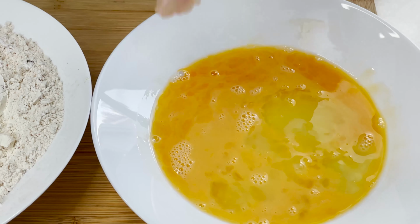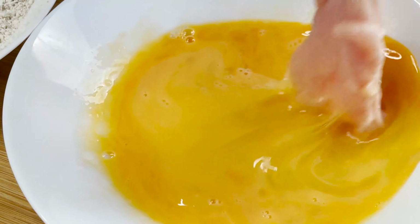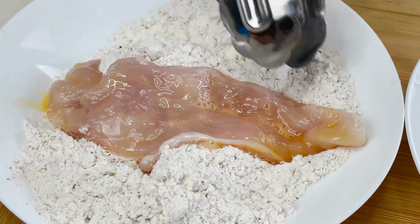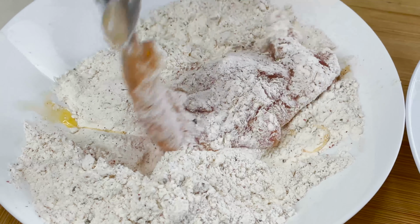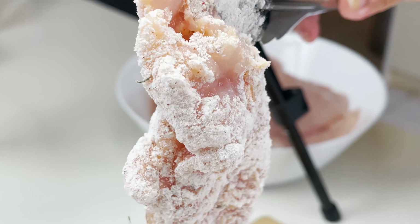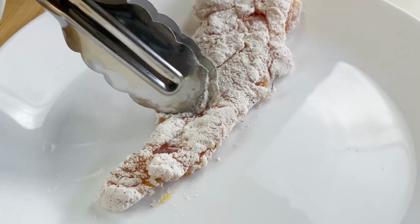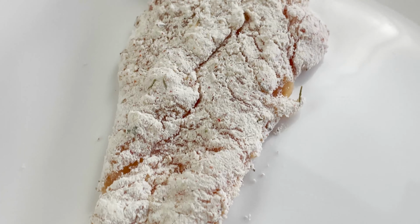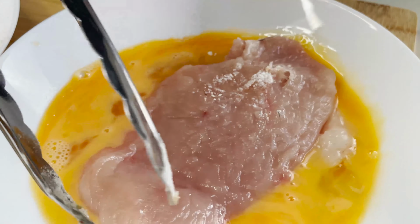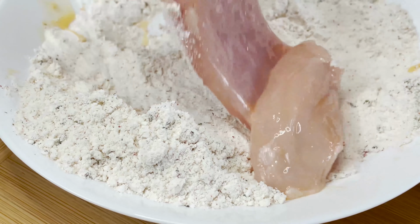And now what we are going to do is, we'll immerse the chicken piece first in the egg batter, coat it well, and then we'll coat it in the flour mixture. Remove the excess flour and we'll place it in the plate now. And continue with the rest of the chicken pieces in a similar manner. First in the egg batter, next in the flour mixture, and coat it well.